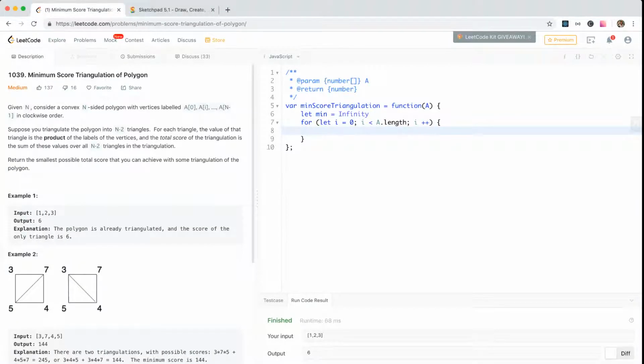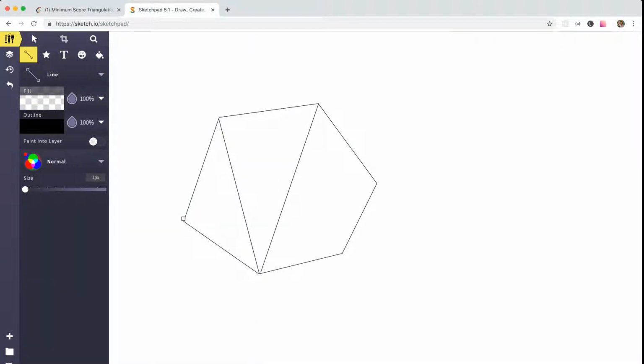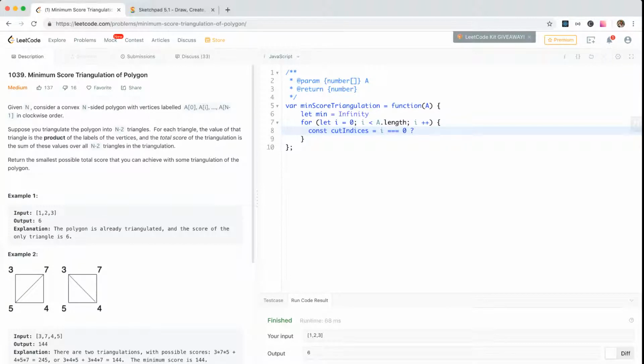So the cut indices: if i equals 0, it should be 0 and these two, so the product is a[0] times a[1] times a[a.length minus 1].